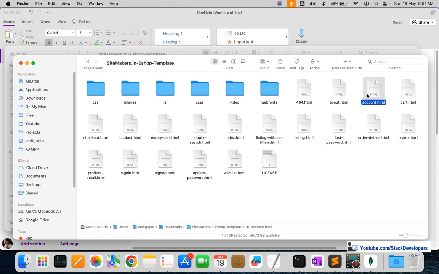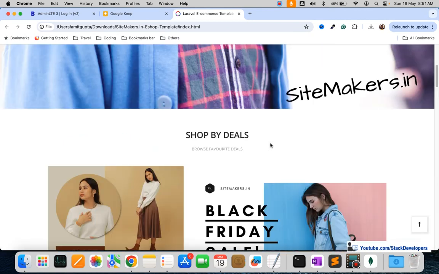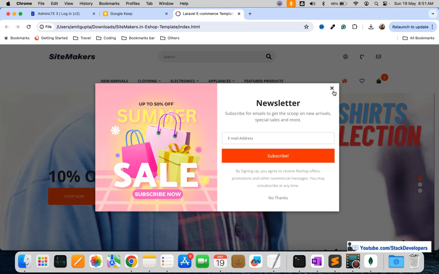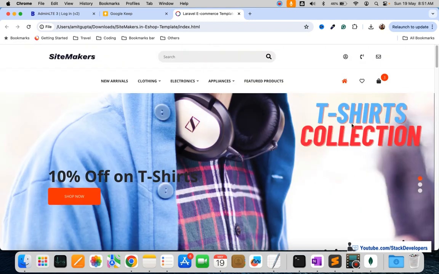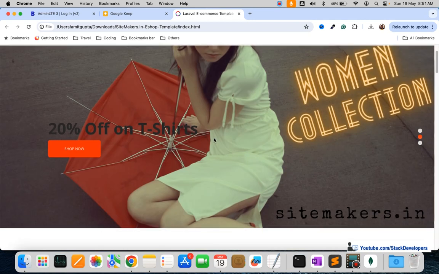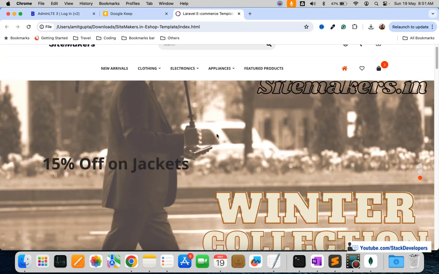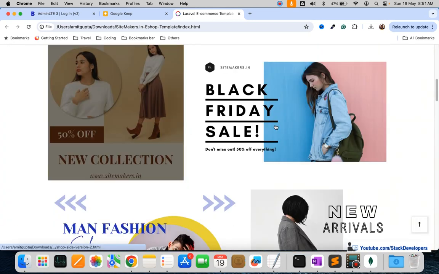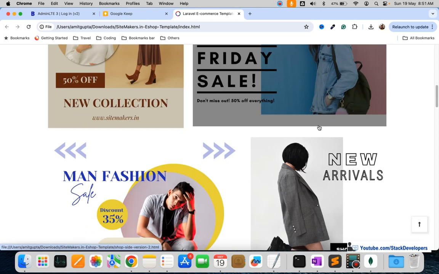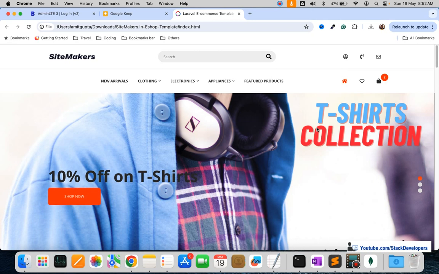Okay, so here I'm going to open the index.html, and you can see we are going to start with the home page, and we're going to start with the slider banners, as well as the fixed banner. These banners we are going to add from the admin panel. We will make an option in the admin panel so that the admin can add these banners along with their links and titles, and the admin can also update these fixed banners as well. So first we are going to work on these home page banners.